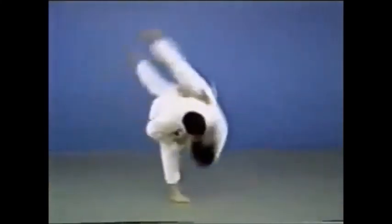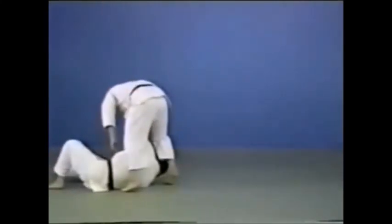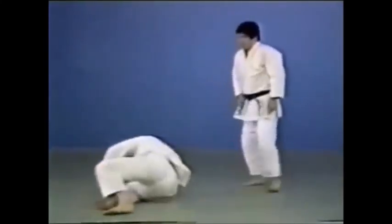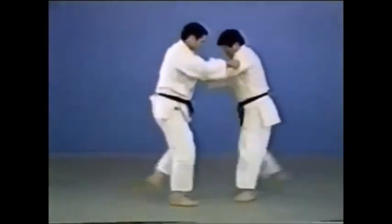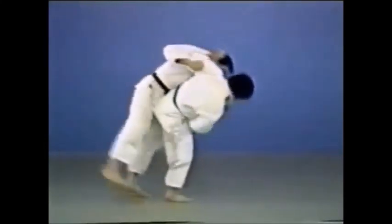Another chance for using harai-goshi presents itself when you pull your opponent out sideways as shown here. The body movement when executing harai-goshi varies, as when you crisscross and change the position of your feet. For a moment, your opponent mistakes it for a right-hander technique. Then you turn and go into the motion for harai-goshi.